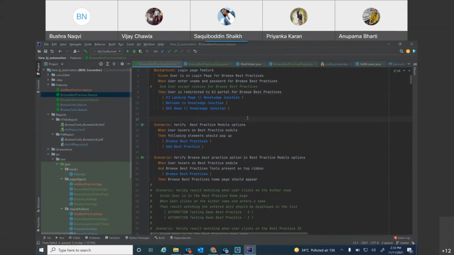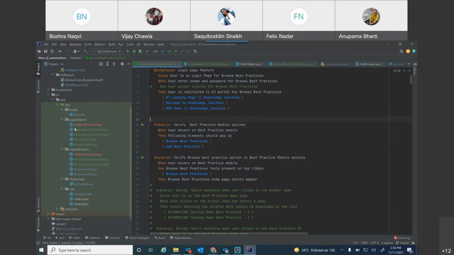One question: can we do some upload functionality with this Cucumber framework? Upload functionality like Excel upload and reading the Excel one by one? Definitely we can do that. As we are using data tables, we can also take input from Excel; we have to create a separate utility for Excel, to accept whatever data or inputs come from the Excel, and we can use that as well.